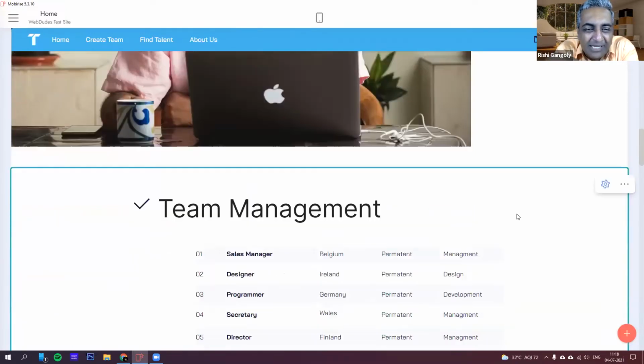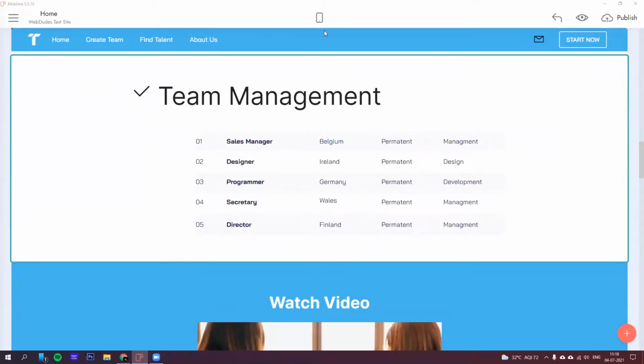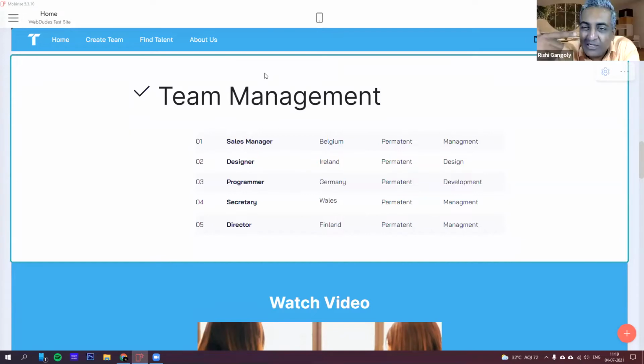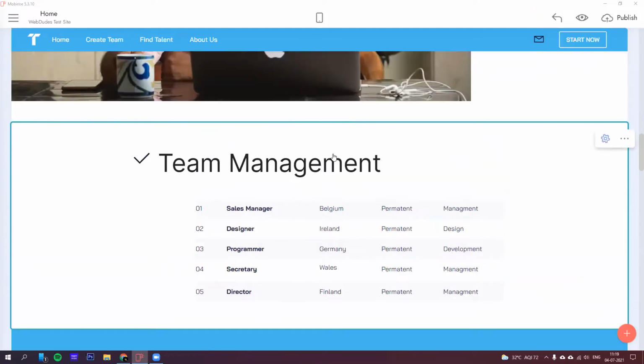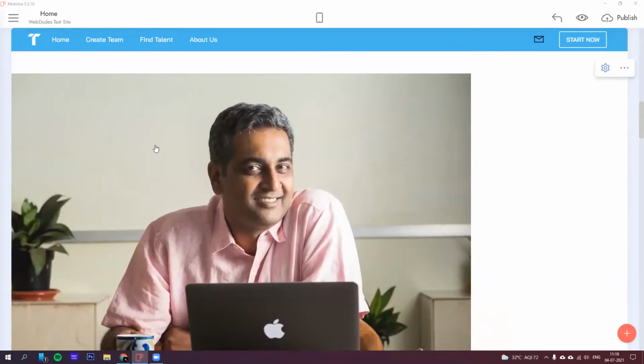Okay, so this is it. You can replace images from Pixabay, or you can replace images from your computer. I just have a question here. Do the images automatically get compressed when you upload them here, or should you compress them and then upload them here? No, Mobirise takes care of the compression as well, so that every image is resized the way it should go on the site. So we don't have to.